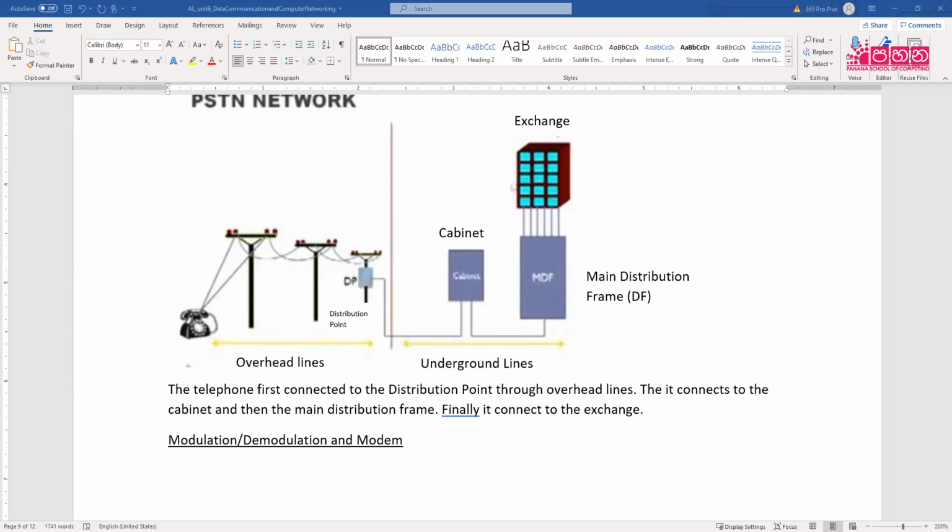So using a modem, we can convert back and forth, which means when you want to send data out from the computer, the computer uses digital signals, and we need to convert them into analog. So a modem can be used to convert digital to analog. We call that modulation. And once you receive it at the other end, we have to demodulate. Demodulate means we convert analog to digital, right? So the name modem is actually made up of the first few letters of modulation and demodulation, right? Okay, let's write that down.